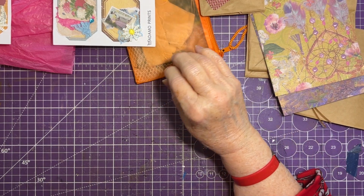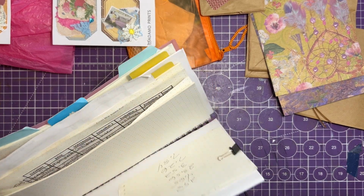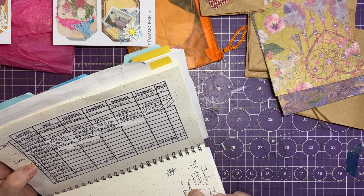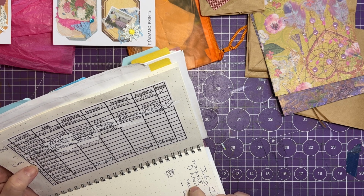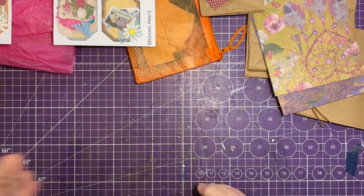Anyway, today, we're going to go ahead and just start. Here's what I'm attempting to do. We are going to do 2 hidden journaling cards, and my base is going to be a paper bag, a playing card, and whatever embellishments I happen to think of as I am going through the process.